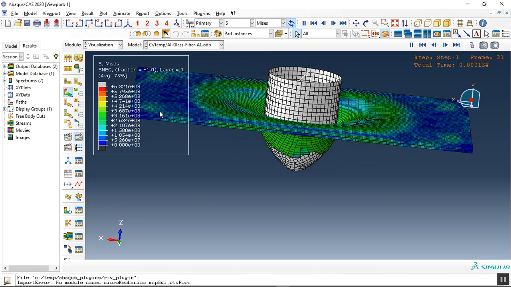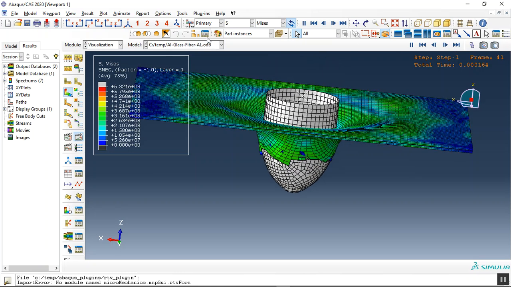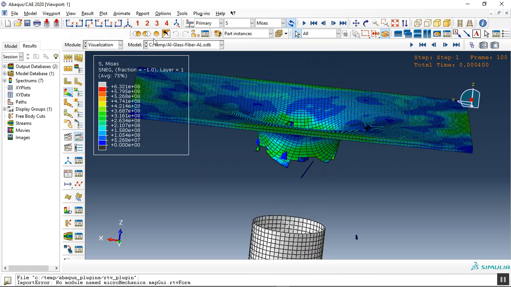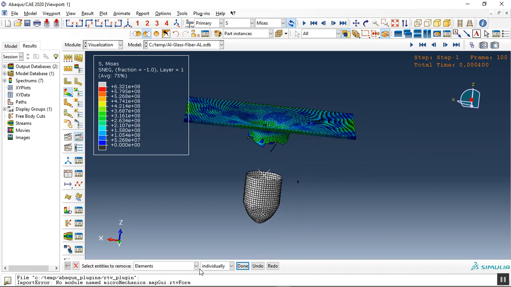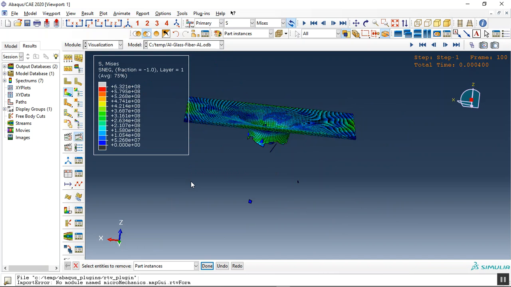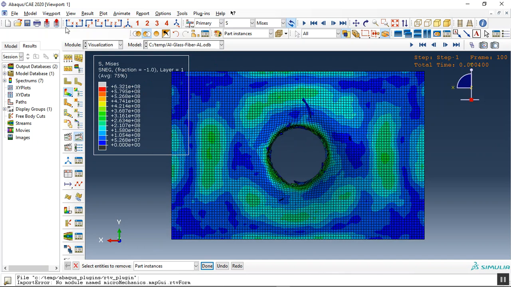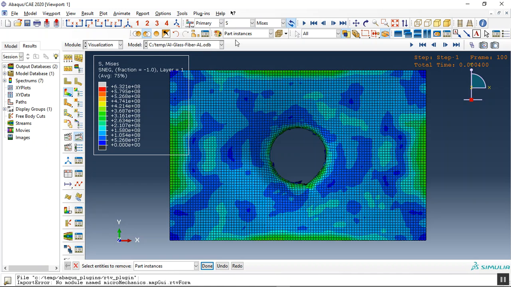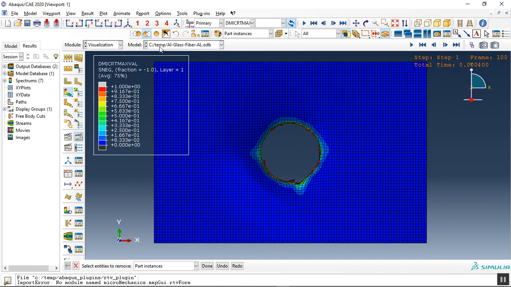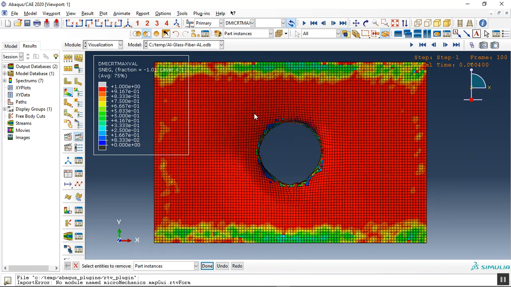And now I can check the XY data. First let me remove the rigid body in XY view. Here we can check the damage criteria. Let me remove this here.